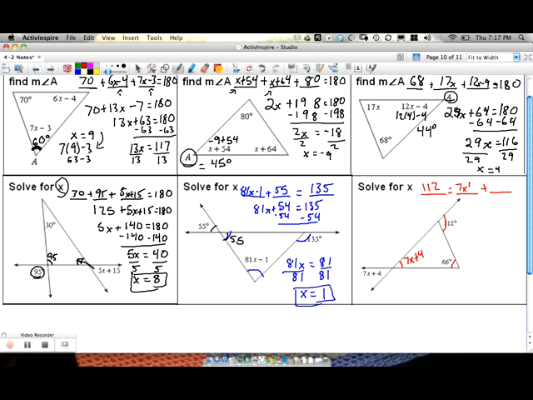Now I can start solving again. Subtract 70 from both sides. That'll give me 92. Is that right? 92? No. 42? Yeah, 42. Goodness gracious. How did I get 92? That's just weird.